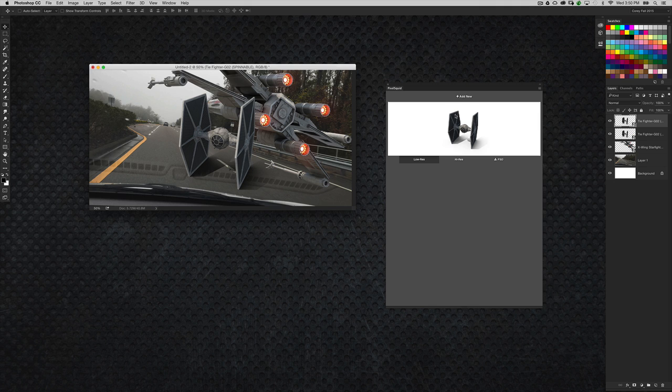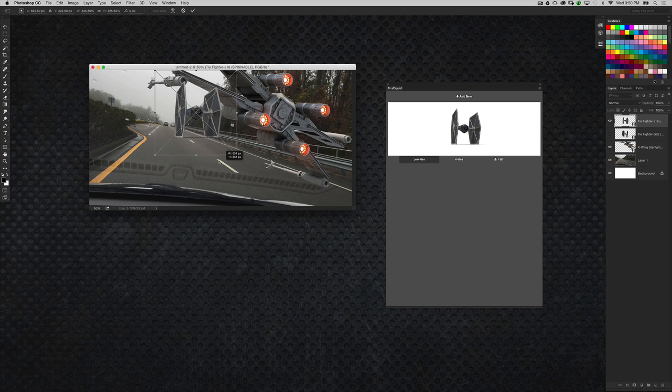There we go. So now I'm going to change the angle of this one, and you'll see it updates in there. Actually, we've got two in there for some reason. Okay, all right, so now I'm going to scale this one down and change the angle here. We need to make it look like this one's way off in the distance, like it's headed straight for this particular X-Wing fighter here. In fact, I can position it where this gun's kind of pointing right at that guy right there. And that looks like it works pretty good. Let's tilt that. I think I'm going to like it right there.